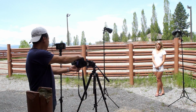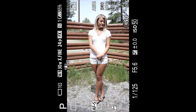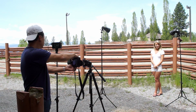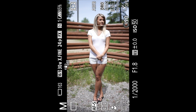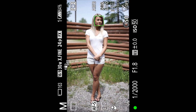Now, let's go back to manual mode, like that. And the shoot guide is telling me what we're on. ISO is 50, 1/2000th of a second at 1.8. That looks nice for the background. You see how the background is perfectly blended in with the subject? Although I want that to disappear because all that stuff is too busy behind her.